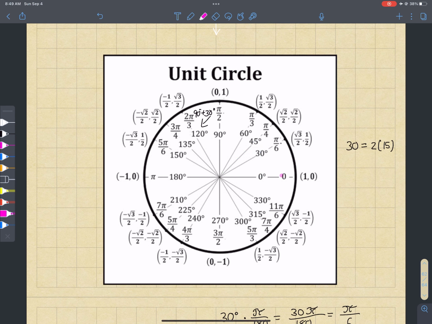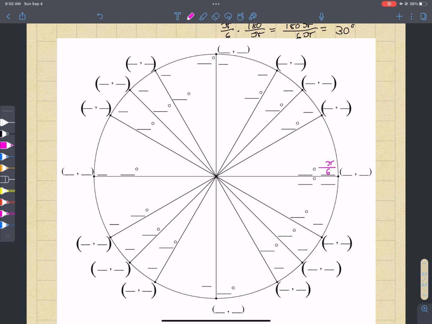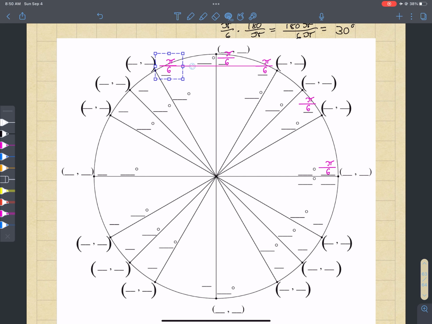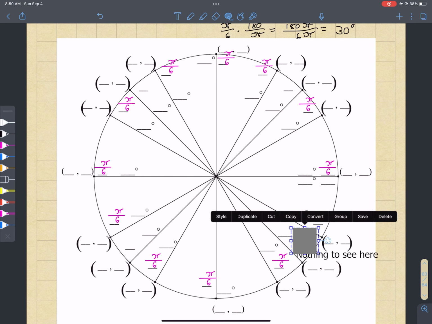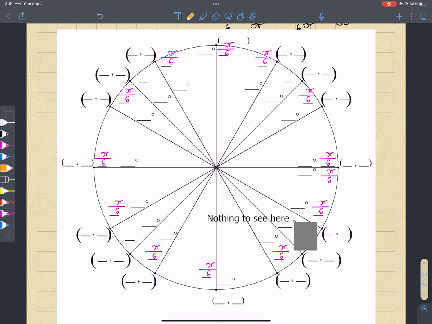The easiest way to remember the radians, in my opinion, is the over 6 and over 4 rule. So take a look at all the parts I highlighted pink. Now let us put a pi over 6 on all these pink highlights. Now starting from 0, you can just count up. 0 pi over 6, 1 pi over 6, 2 pi over 6, 3 pi over 6, and so on.